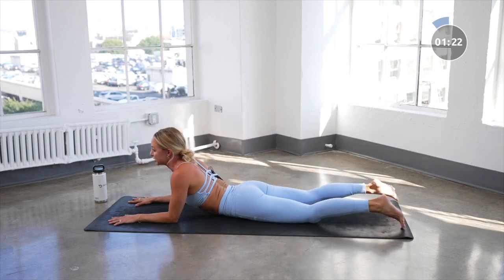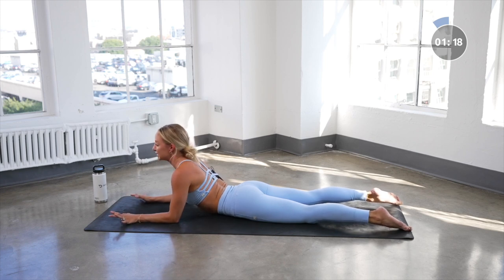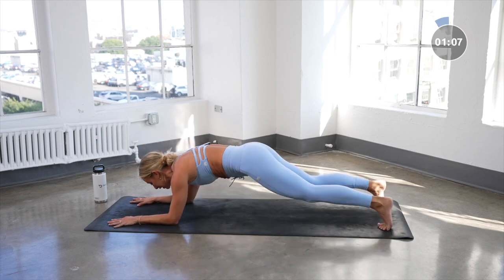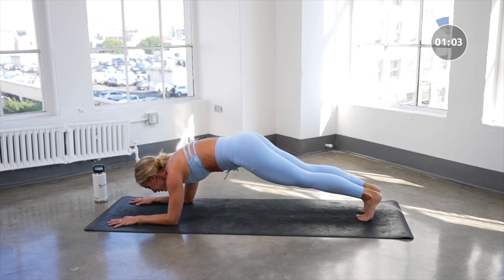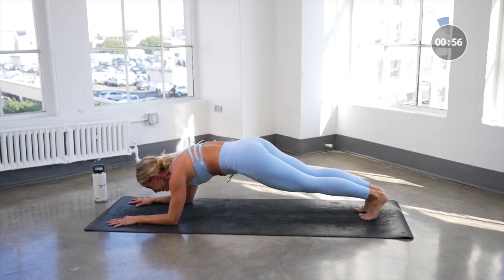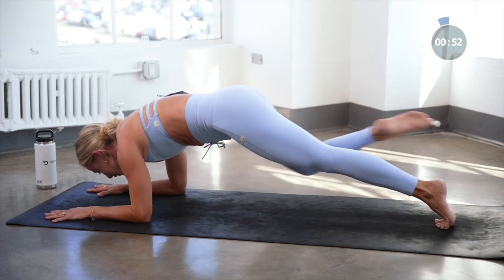Let's come all the way down onto our stomachs — take a little breather. This is our last bit. We're doing those four exercises for the right side and then you are all done. No matter where you're doing this in your day, I'm sure you're just going to feel so much better when you're done, so accomplished. Sometimes if I really don't have any time, doing a core workout just makes me feel like my whole day is put together. It's amazing what an impact just 10 minutes can have.